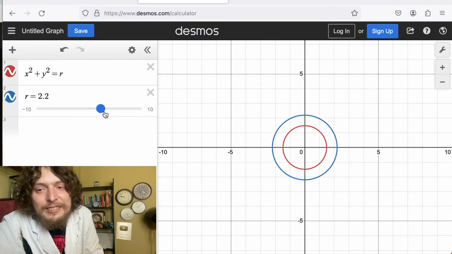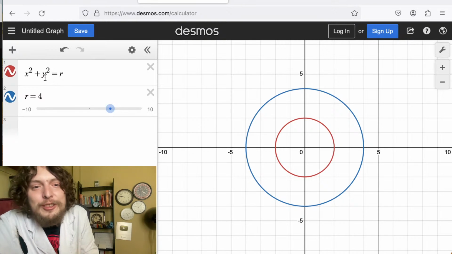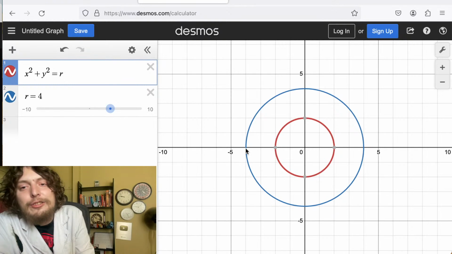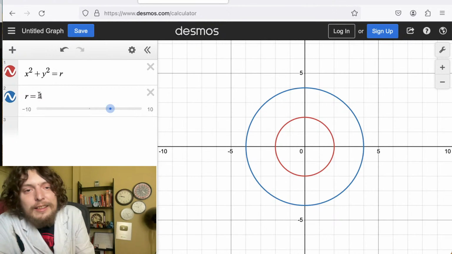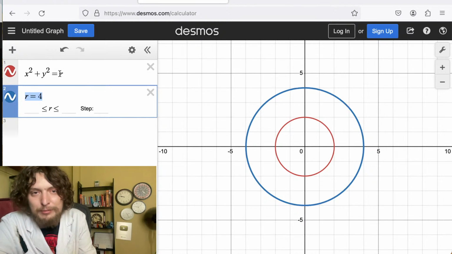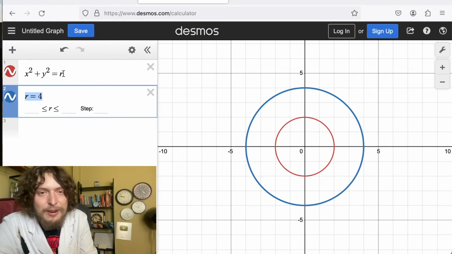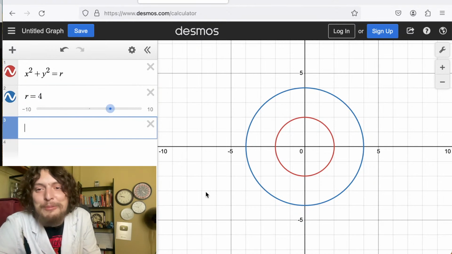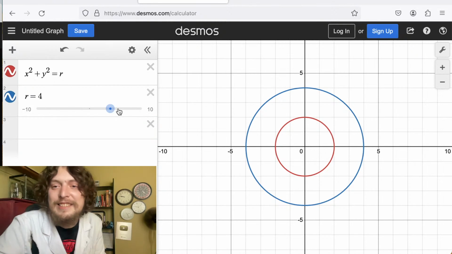Okay, when it's set to 4, this should be a circle with radius 2. Why are we also seeing a circle with radius 4? That is a weird glitch. That's like this right here, just saying R is 4, copied all of this, but replaced the R with not 4. It replaced the R with 4 squared. That's really weird. What's the blue one? The blue one's supposed to just be talking about what the red one means.